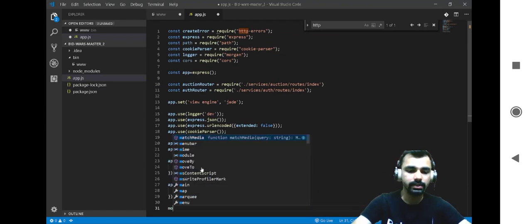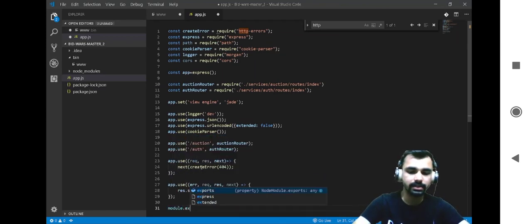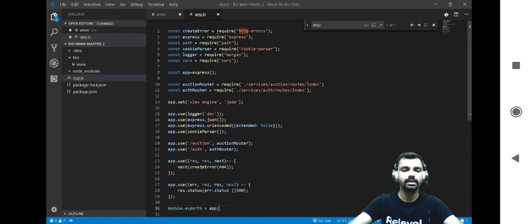Otherwise, it will show the 500 error. So, which errors which we don't handle, it is not handled by us or some server errors. So, it is usually shown as 500 status.